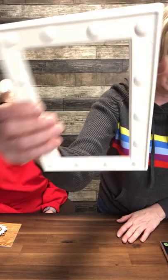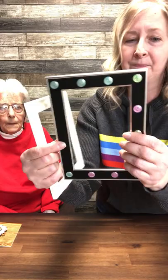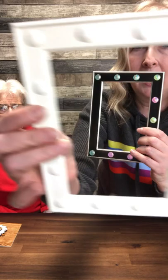But cool, right? Really pretty, really cool. So to take it from just a plain black and silver cheap looking frame and turn it into this when it's done, really pretty.